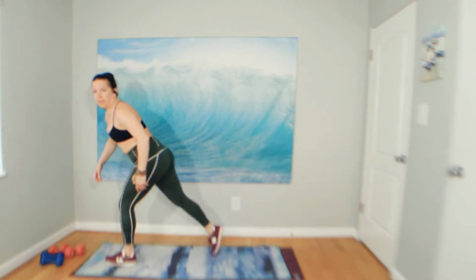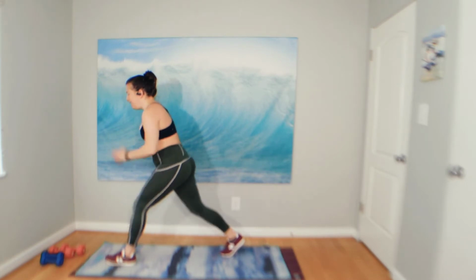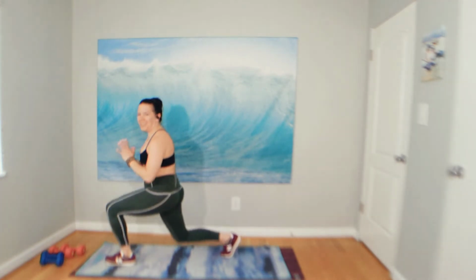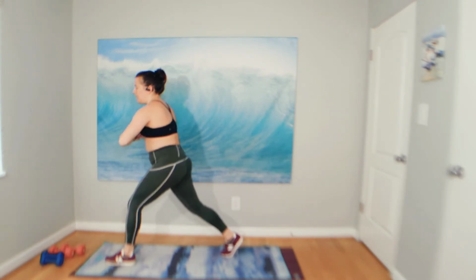Left foot forward. Right foot back. Good. We'll start with that. Lower and lift the right knee. Down and up. Don't worry. We'll get both sides of both. Good. Lower and lift. You can stay right here or find that twist.